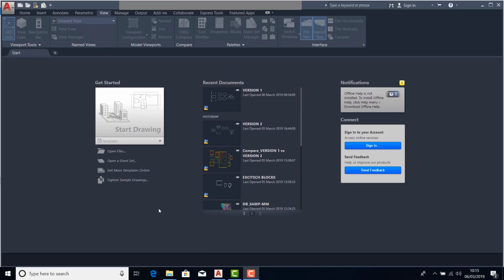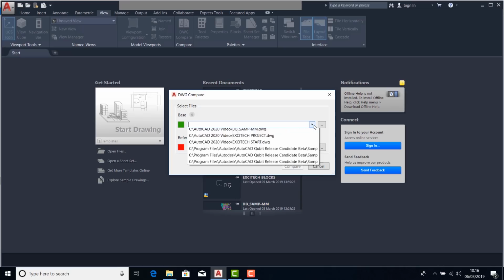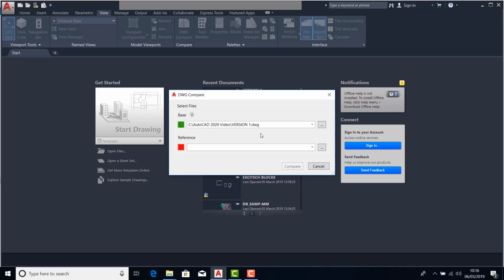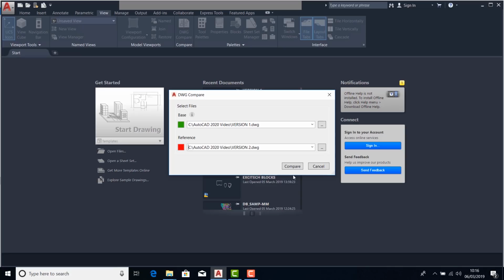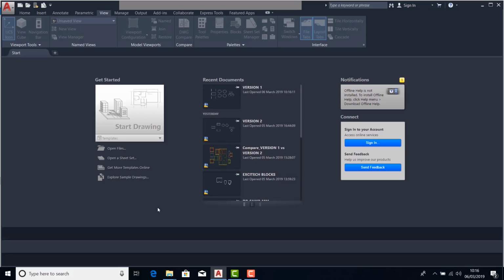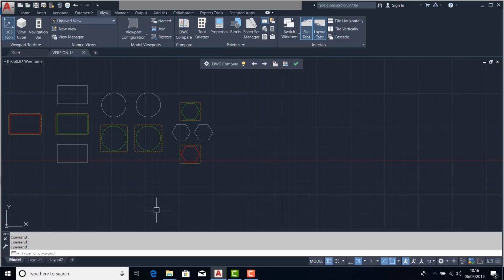Let me begin with highlighting the changes made to the method of selecting drawings to be compared with one another. Previously, if no drawings were opened, you activated DWG Compare from the application menu, selecting the two drawings to be compared, and a third drawing was created and opened, clearly indicating the differences between the two drawings. This third drawing is no longer created, but instead the differences are displayed within the first file to be selected for comparison. The default color coding is the same, and the contextual Compare tab is now a dock toolbar at the top of the drawing window.